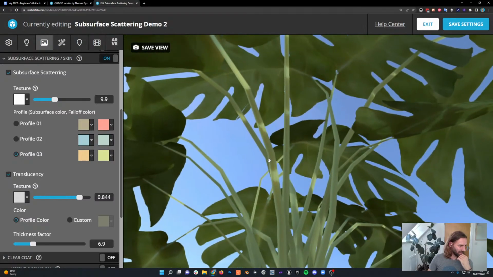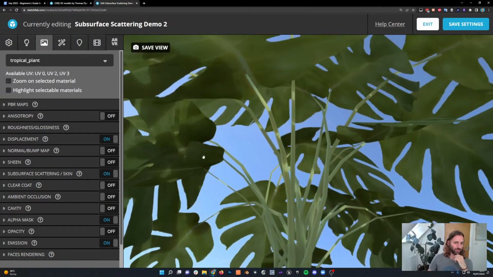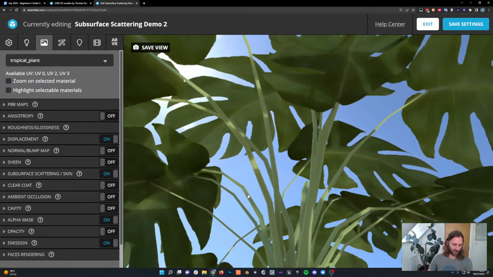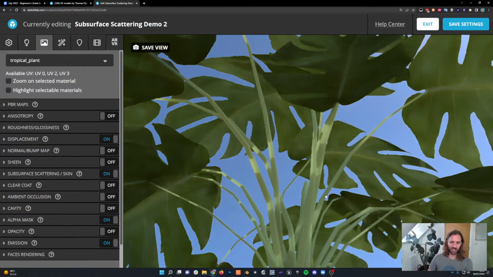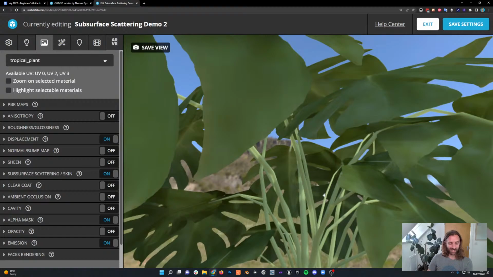Mr. Trashcan asks, available UV 0, 2, and 3. Is UDIM support up now? No, unfortunately it's not, but you can use multiple UVs on your models, but we don't currently support UDIMs at the moment. And I won't talk about that because I don't know what the 3D team is working on right now with regards to that. But maybe one day, that's as good as I think we can say. People do ask for it a lot.